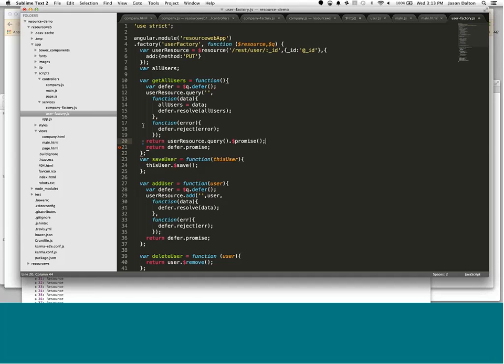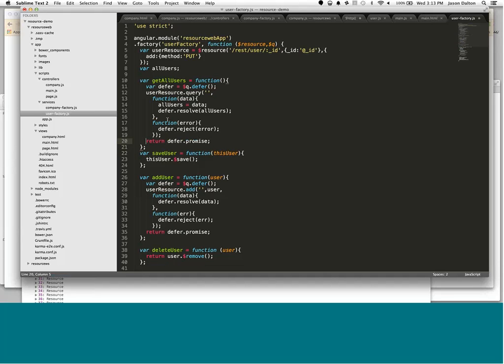I like doing it this way personally because if someone comes in behind me and updates this and changes this, I still know I'm going to return a promise. So someone doesn't accidentally mess up a lot of code just because they changed this particular method. I know this is always returning a promise, and I need to satisfy that promise no matter what I'm doing in between the deferred and the return statement. Okay, so that's a pretty simple example of just fetching the data.